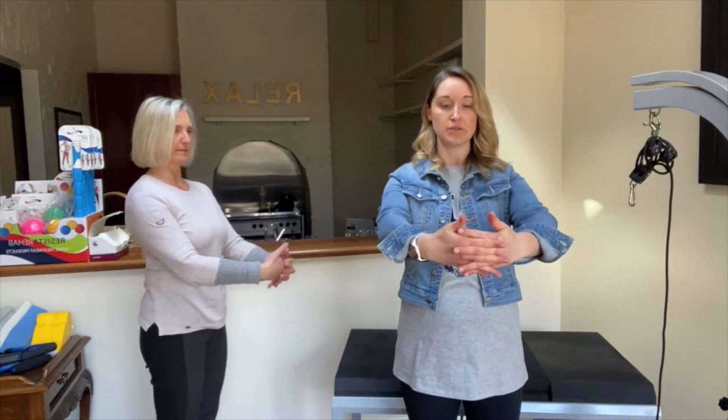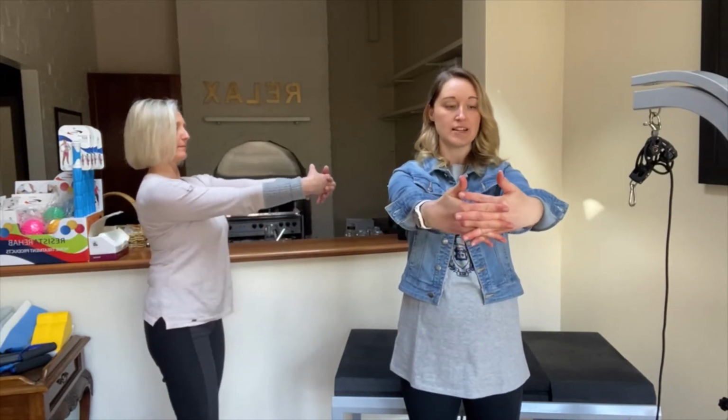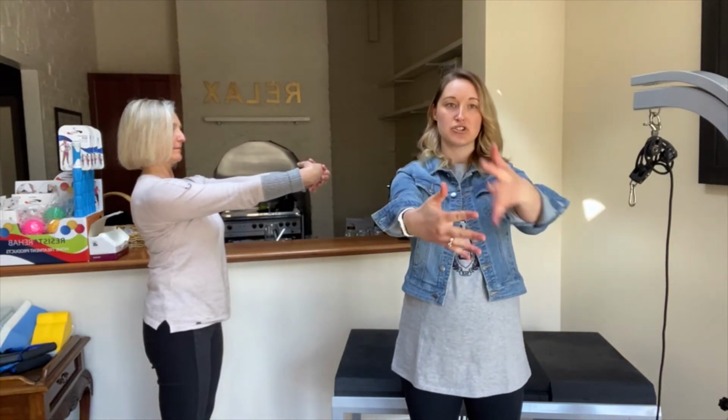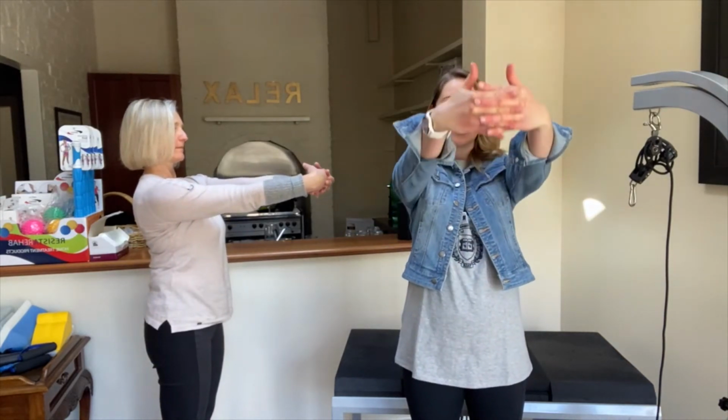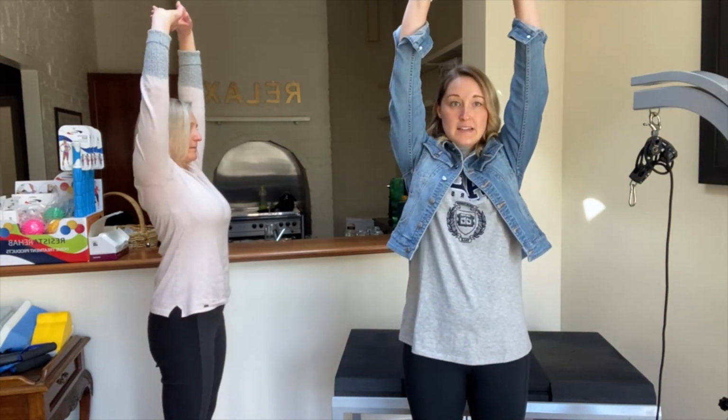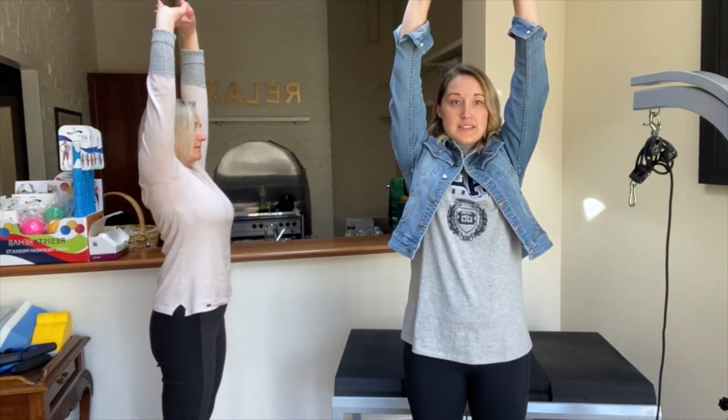So what you want to do is interlace your fingers. Firstly, you want to then stretch your arms nice and straight out in front of you. And that's just a really nice stretch. You feel this a little bit through your shoulders to start with. And then what you want to do is draw up and then turn your palms up to the ceiling and just pull up towards the ceiling.